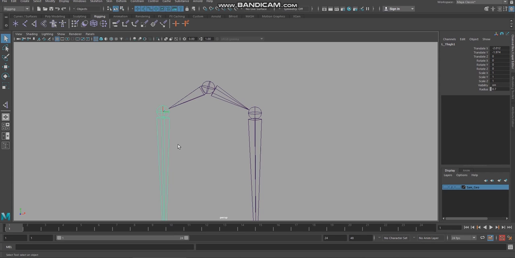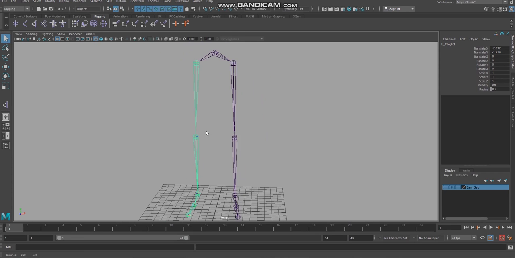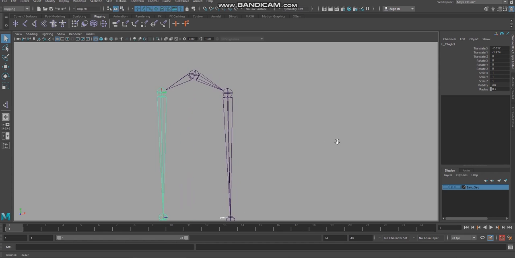So again, I need to select each and every joint and give a name for every joint. It is a time-taking task because we are going to do it for the spinal cord, for the left hand, for the right hand. So to overcome that problem, I'm going to undo.